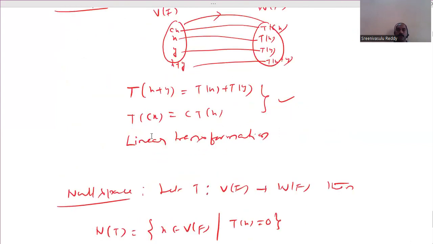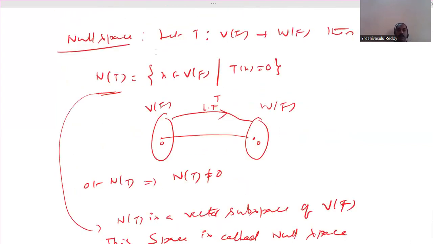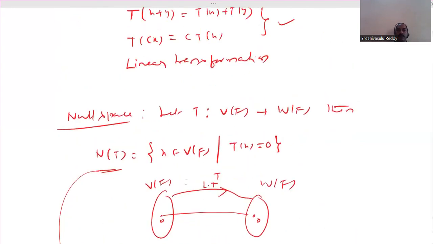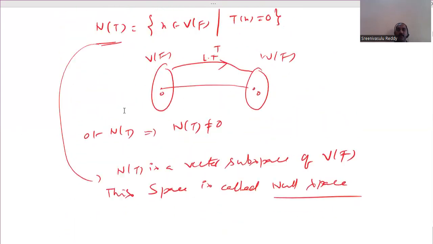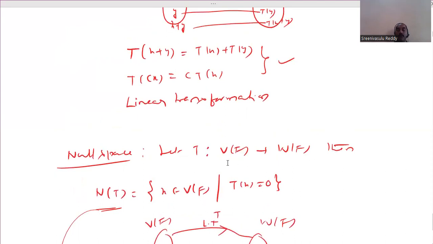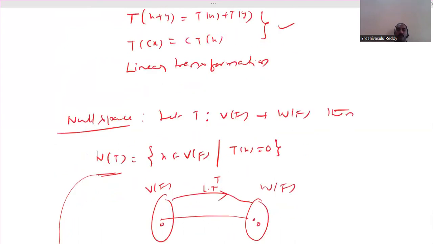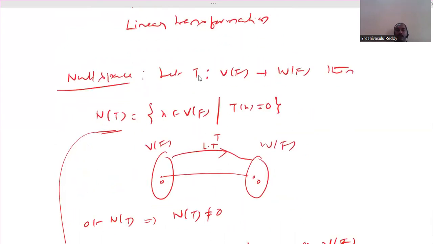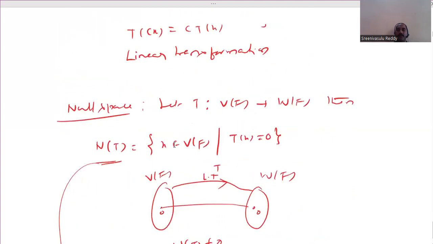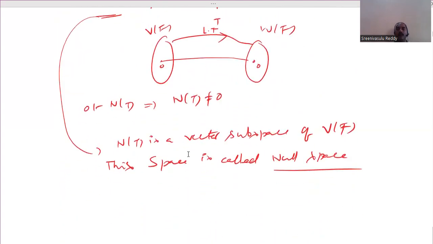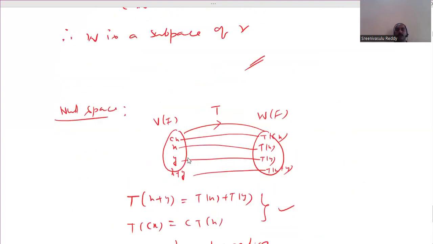This is the theorem, but in our syllabus they mention only null space. It is difficult to cover null space without covering linear transformation and range space, so I leave this part. You just remember the null space definition. If T is a linear transformation from a vector space to another vector space over the same field, collect the set of vectors from the domain such that their images equal 0. This set forms a vector subspace, and it is called the null space of the given transformation.